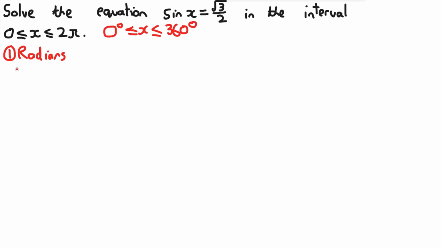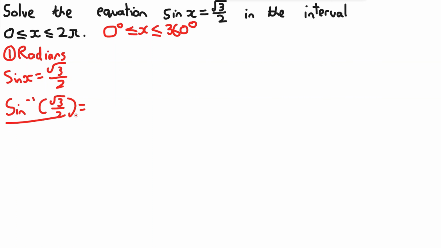So let's start by working directly in radians. So we need to solve this equation here. Sin of x is equal to root 3 over 2, like this. So the first thing that we need to do is we need to do the inverse sin of root 3 over 2. Now, because we're working in radians, make sure that your calculator is in the radians mode. I talked about what this is in the radians basic video, the first video in this chapter. And if you put this into your calculator, you'll get out a value of pi over 3.